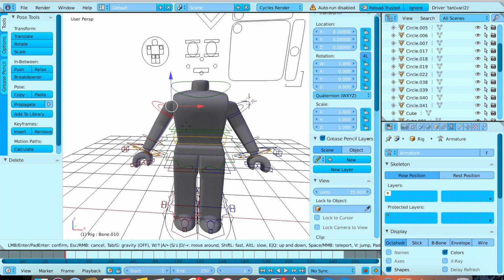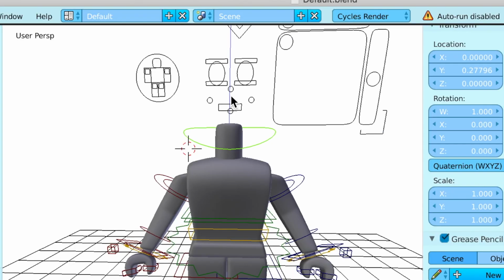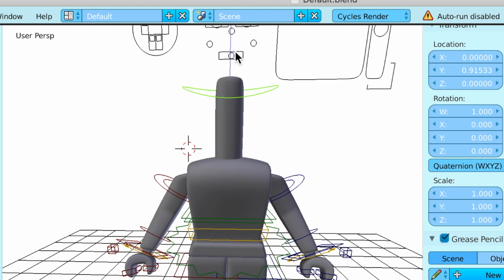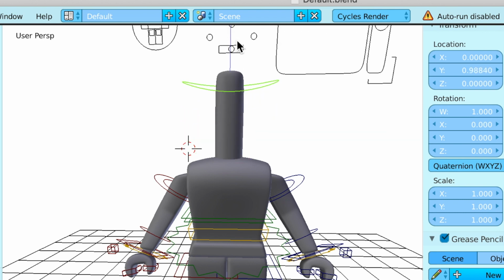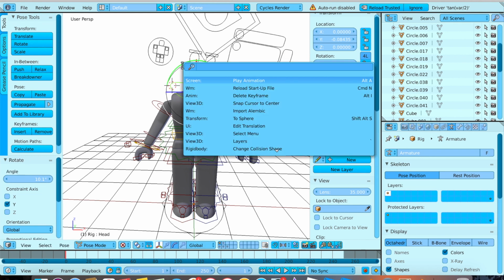But anyways, so this is our rig, and I'm gonna go over all of the wires explaining what they do so that you can hopefully understand them, because I know this looks really intimidating and overwhelming. So first we have this green wire, and as you can see, this affects the neck. So if you want a really tall neck or really short neck, or if you want to rotate it a certain way, that is what this can be used for.